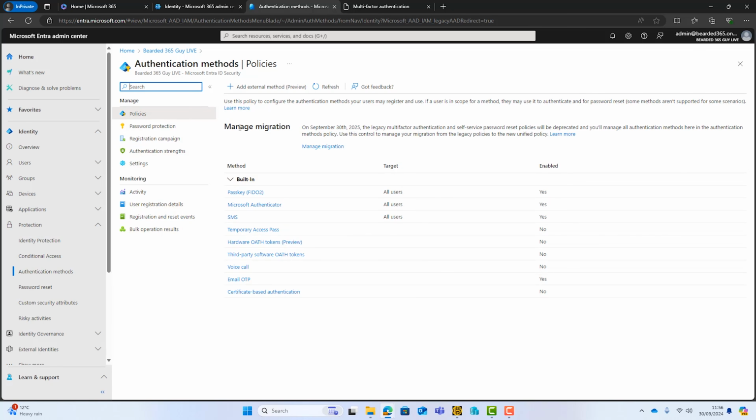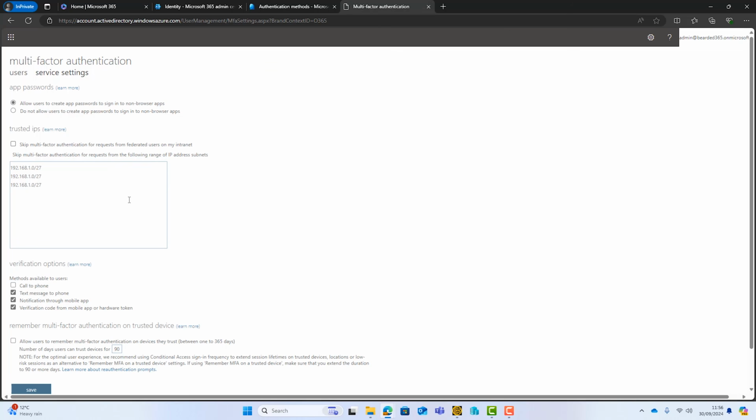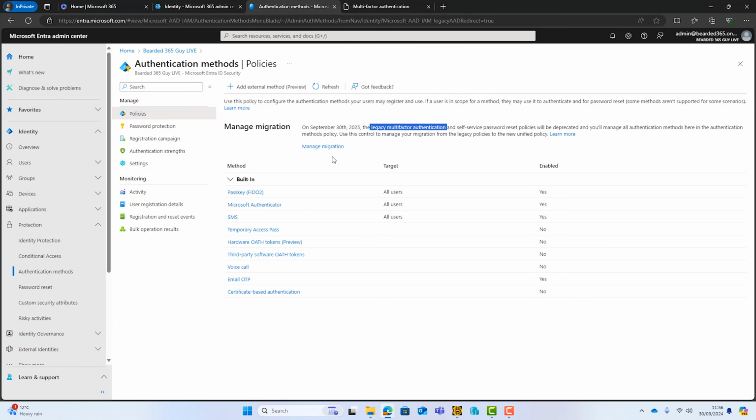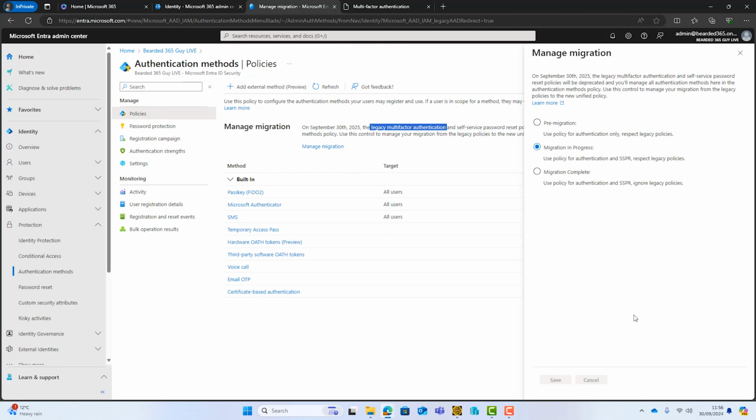You can see there's a big banner here called Manage Migration. And it just confirms that on September the 30th, 25, the legacy multi-factor authentication will be deprecated. So that is this here, okay? We've then got a tab to click on here, which is Manage Migration, and it'll tell us where we are on our migration journey.